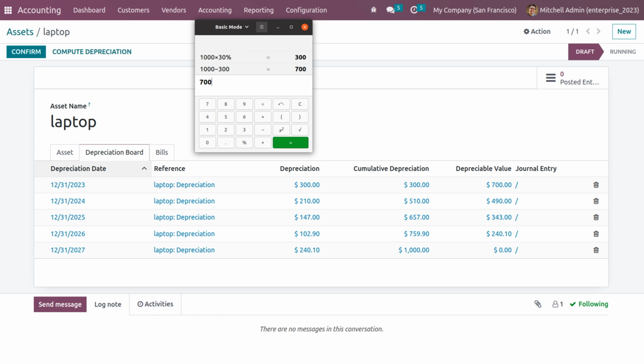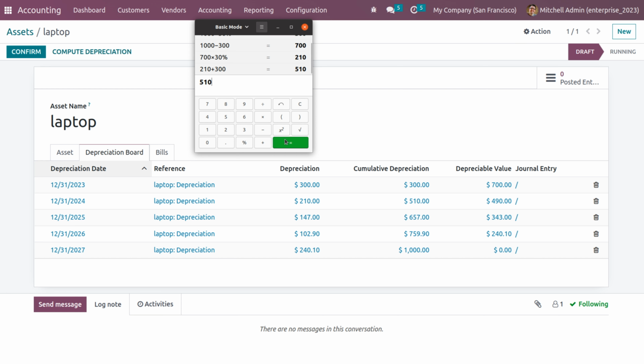Now for the second year of the duration, the amount will be depreciated from this 700. So we will consider again 30% of 700. You will get 210 as the amount that will be depreciated in the second year. And here you can see the cumulative value, that is 210 plus 300.